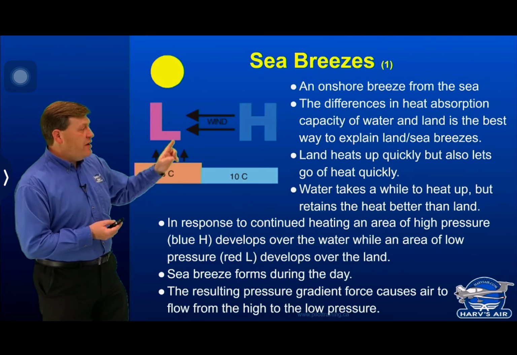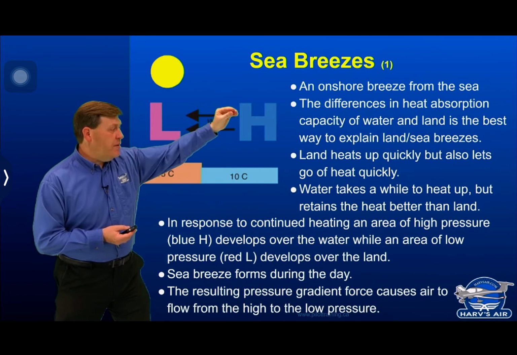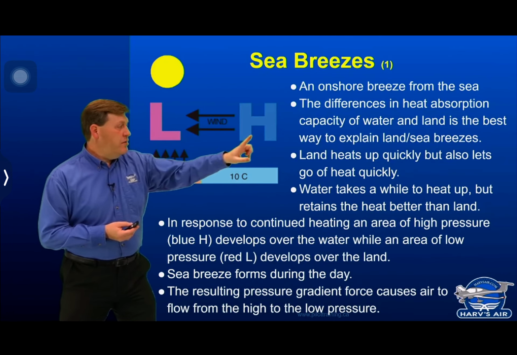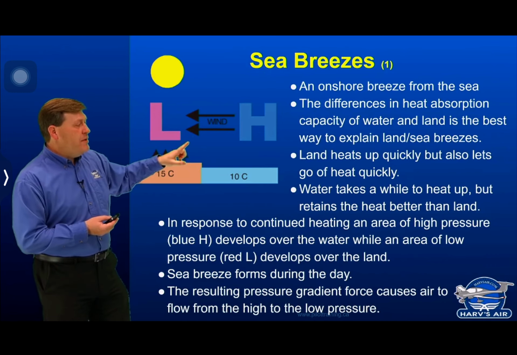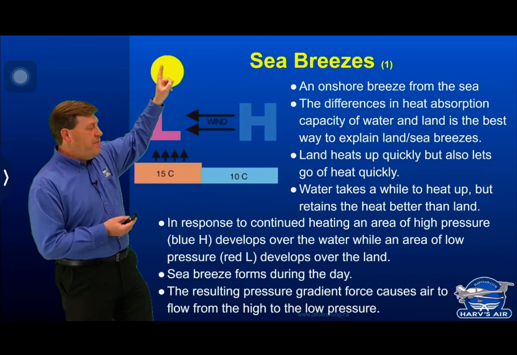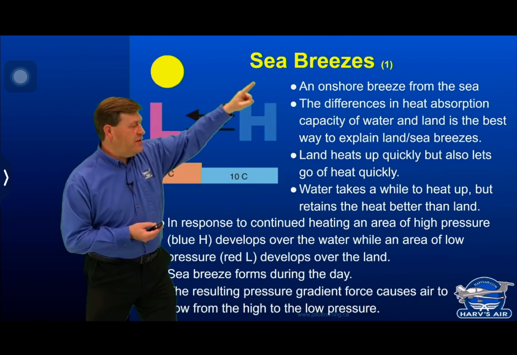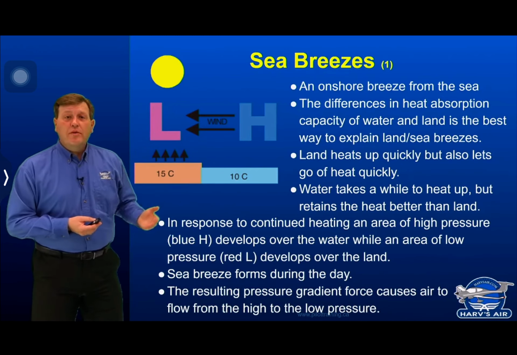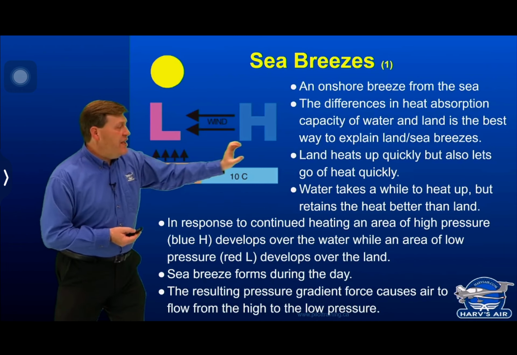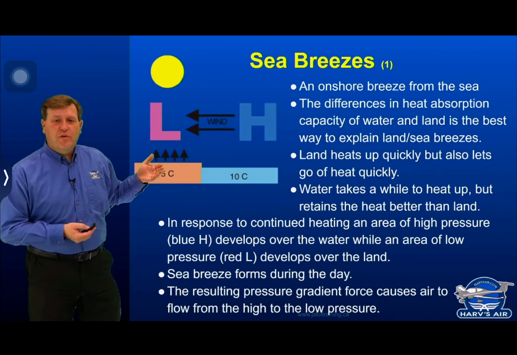So we're going to have an area of low pressure. Meanwhile, because the air is cooler over the ocean, remember that's going to be sinking. So we've created a pressure gradient. So the air will move from the sea to the land. Then aloft, it will move in this direction back towards the high, and we will have that constant circulation. What you need to remember is that during the daytime, if you're sitting here on the beach, the winds tend to flow from the ocean towards the shore.